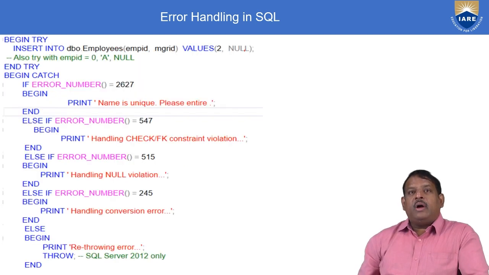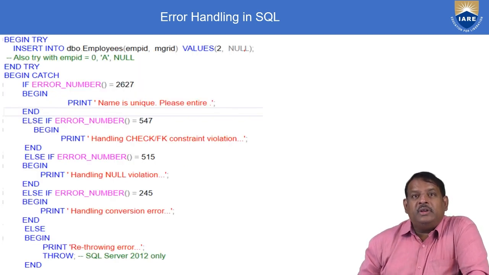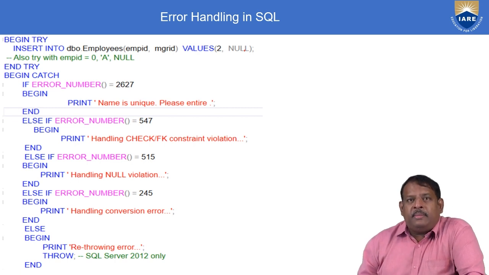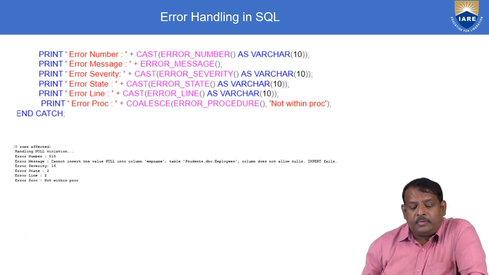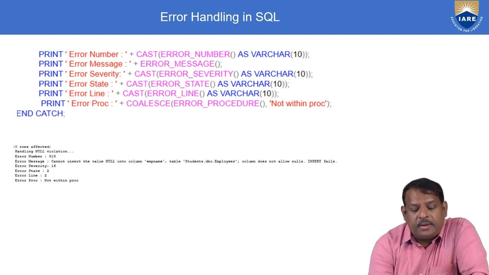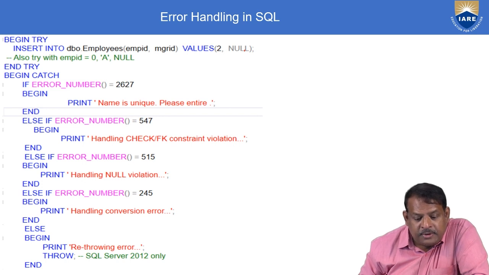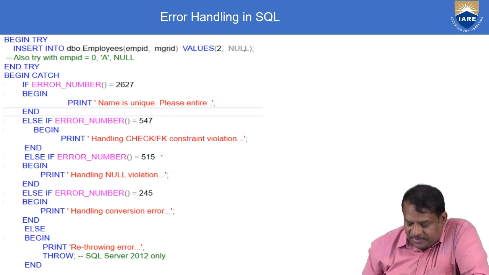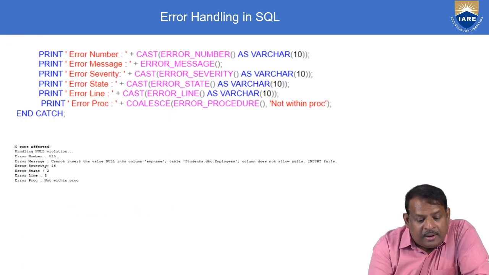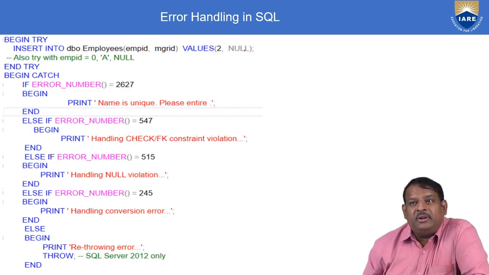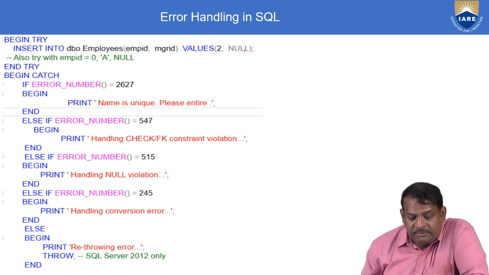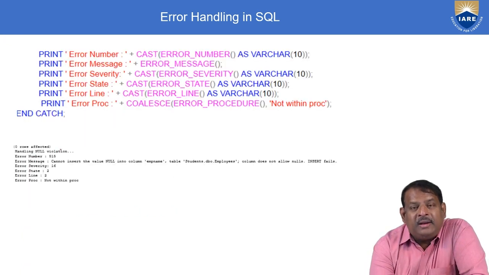Now see here. Now I'm trying to insert with 0, as there is a check constraint. You see what you're getting here. Handling null exception, where do you write it here? Yes, 515. This got satisfied. So you got handling null exception because you did not pass a value to the EMP name. So that's why you got 515.